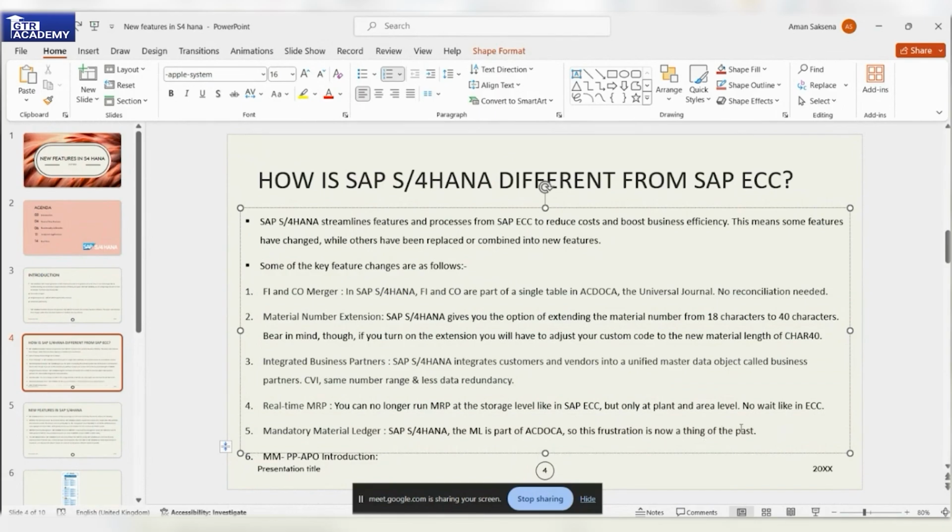Okay, so in S4 HANA, material ledger is activated, which was a frustration and is now a past thing. Why was it a frustration? Because transactions were accounted separately, because there was no linkage between MM and FI. Every cost of every transaction was accounted in MM only. Like the 311 movement has no accounting, but the material got transferred. Where will you map it? That was an issue, right? The material is moving from store location to store location. Now the accountant is worried that we don't have the value, but it is showing in somebody else's stock. So that was an issue in ECC, because the cost is not getting generated.